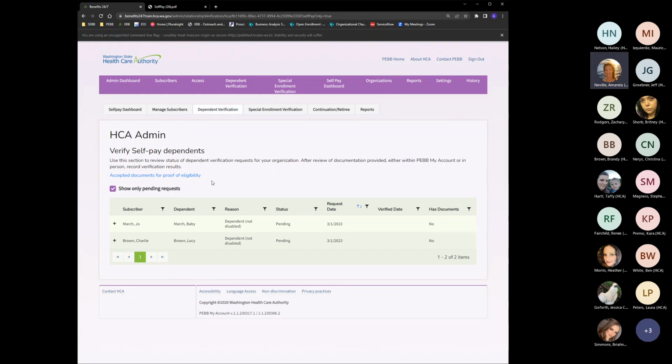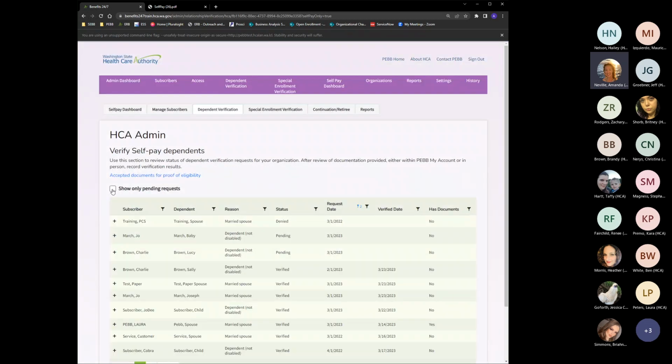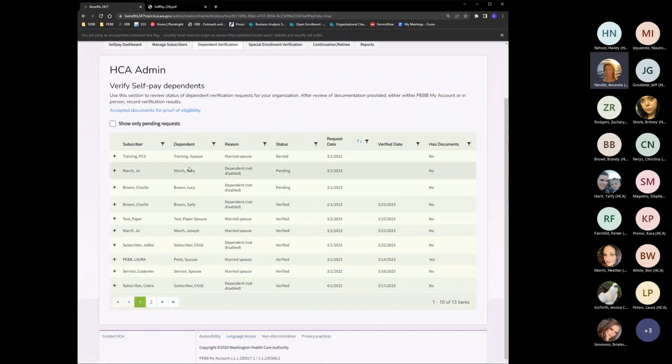Also, much like the regular request queue that you work out of, our dependent queue here has the checkbox for show only pending requests. You can simply unselect that, and then you can see any dependents that have already been verified or denied, as well as anybody who's pending.